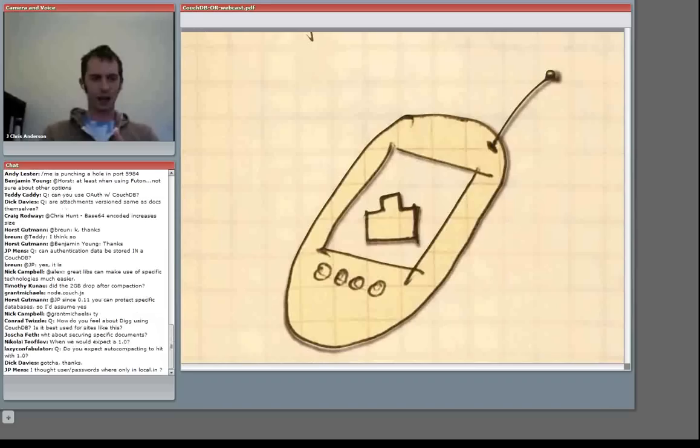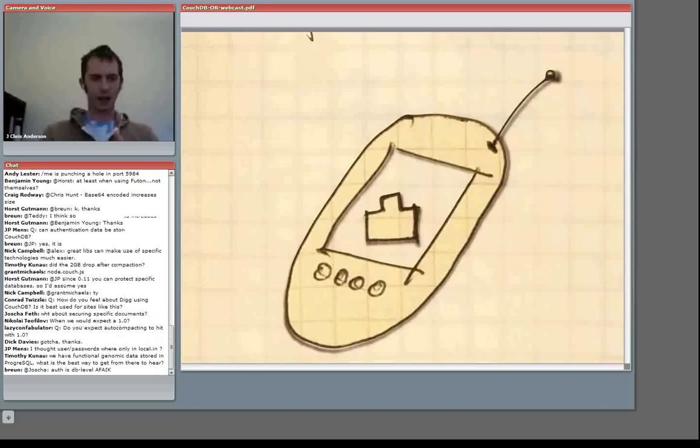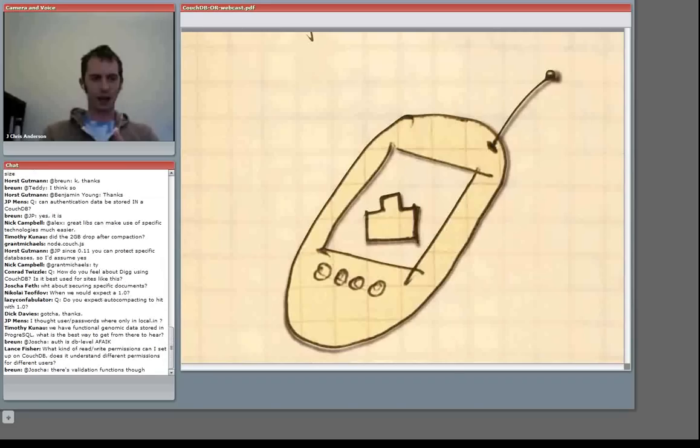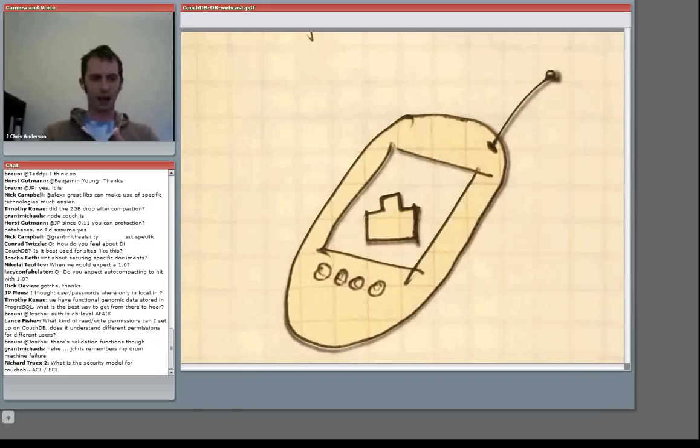It's really great for any kind of site that follows the classic web model of having users update some data. There's other things that might be better for real-time audio streaming. I wouldn't necessarily stream real-time audio through CouchDB. But for anything with the standard load some resources and ship them over to the browser and accept updates to those resources, CouchDB's programming model is about as good as it gets, and the implementation is robust and reliable. So, yeah.